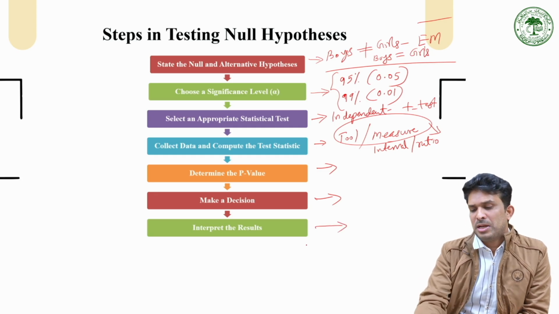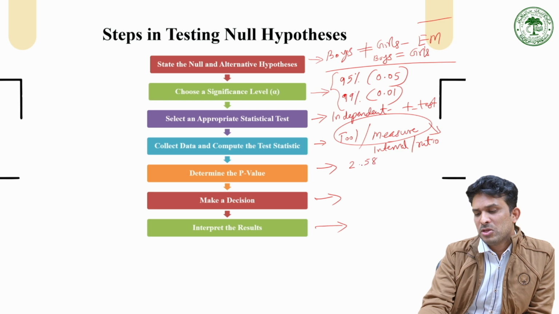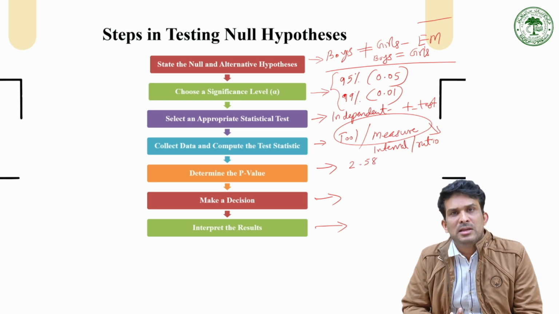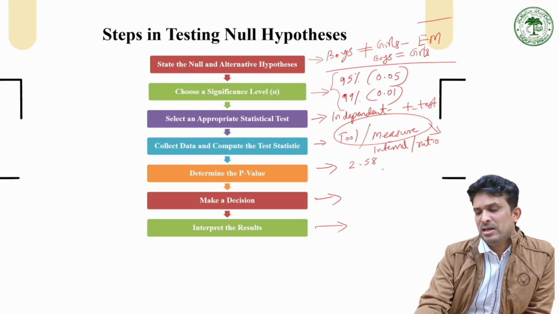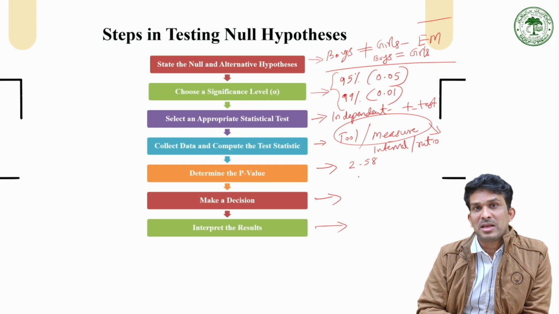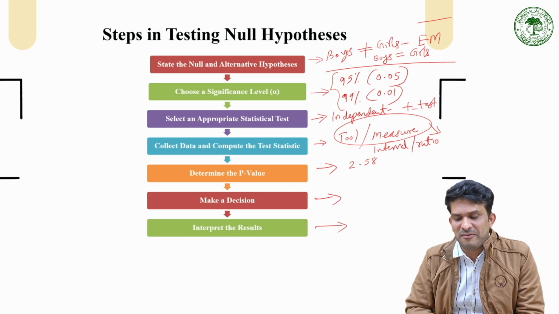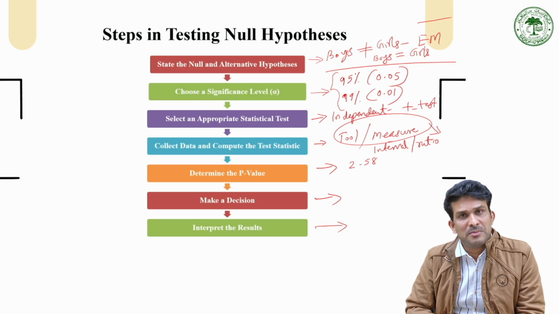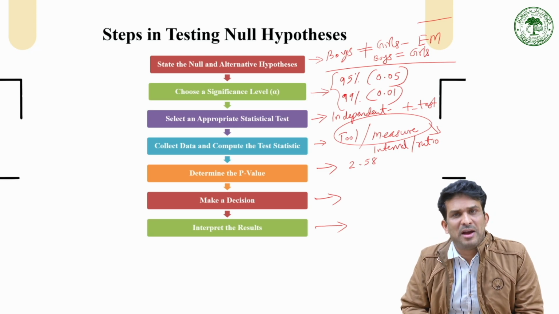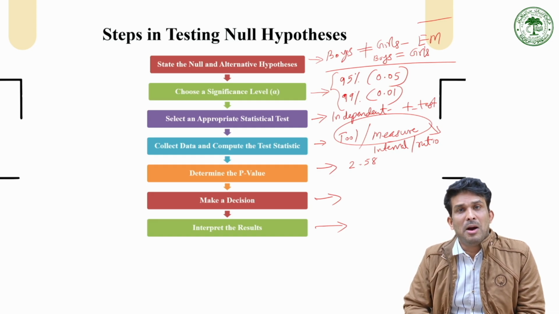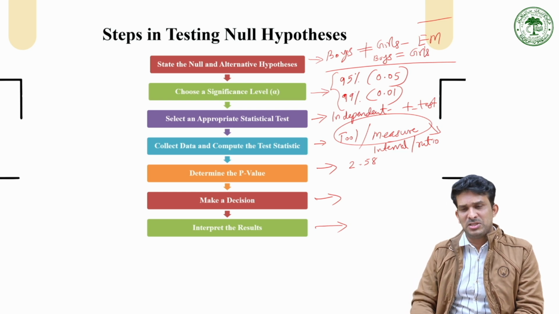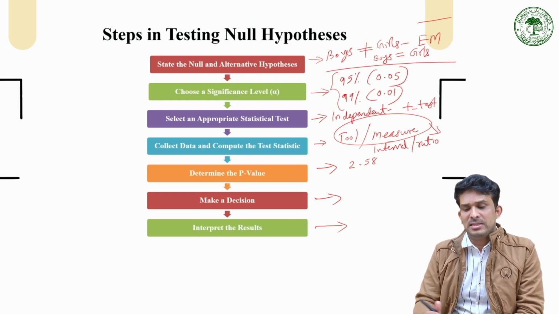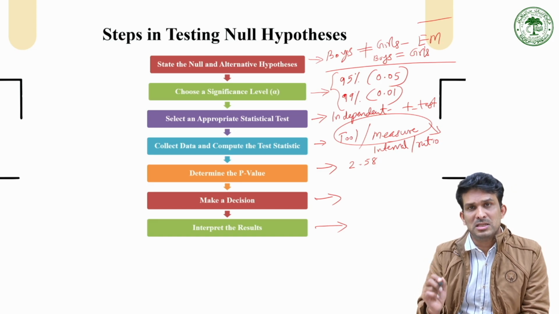For example, you got a t value of 2.58. The 2.58 value is more than the fixed value for the 0.01 level. So I can say that the result is significant. The test is significant. So what will be my decision? The null hypothesis is rejected, since the obtained t value is 2.58 and it is above the fixed value for the 0.01 level, that is 2.58 for the larger sample. So the decision is that in this case the null hypothesis is rejected.